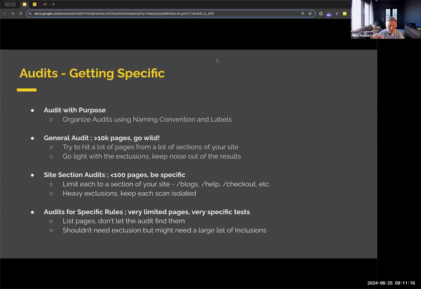And it's going to be different from just a generic, hey, my Adobe Analytics, my Google Analytics is there. It's going to be very specific in saying these custom dimensions or eVars or props need to be there in a certain way. So I like to set up certain site section audits that I can apply a specific rule to and have a very specific set of desired outcomes from there. And then last here, you can see we have audit for specific rules. So this is what I'm talking about when we get to these advanced use cases of setting up your standards, making sure that they're very targeted and specific for the things that really matter to your business, right? If I didn't have this piece of data coming through, what is the consequence of that?